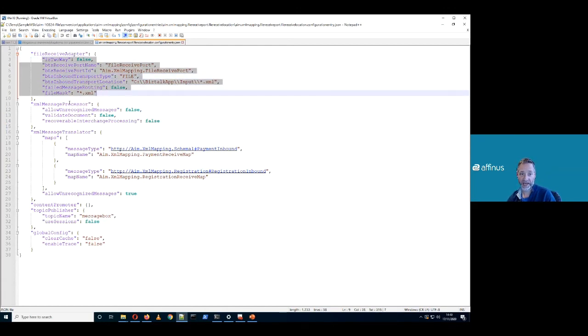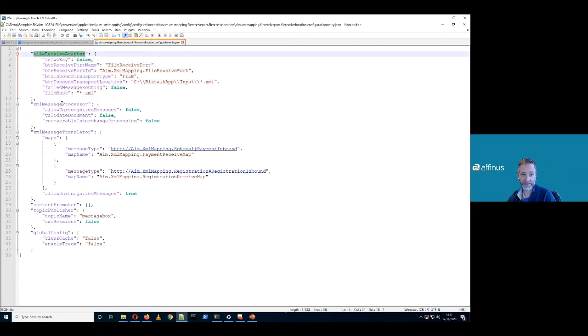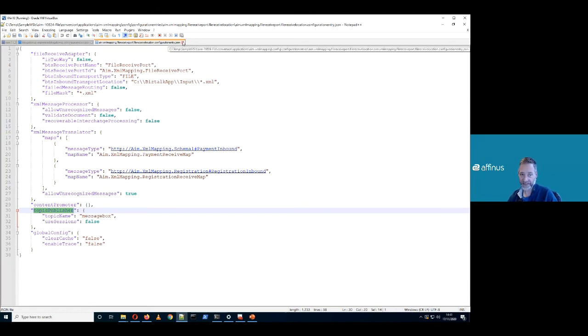Then for each step in the path, so in this case here, we're going for the file receive adapter, the XML message processor, the translator, there's a content promoter, a topic publisher. So we're running through all that. Alrighty. Actually, that's interesting, Andrew, because that indicates that the MSI that we processed did have the XML receive pipeline in there, because this is what you see when you use the XML receive pipeline. So yeah, we definitely had XML receive.